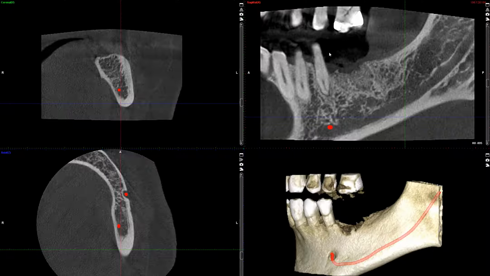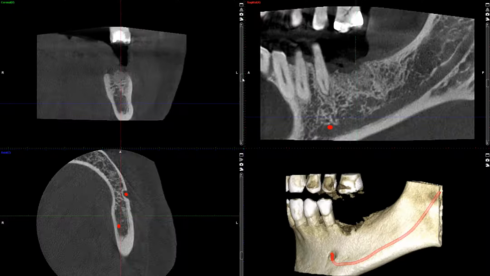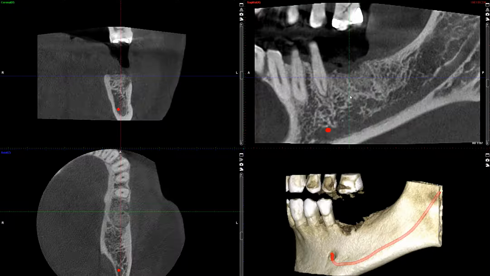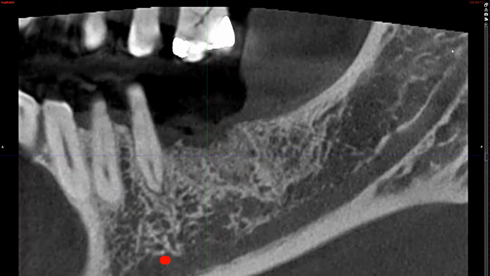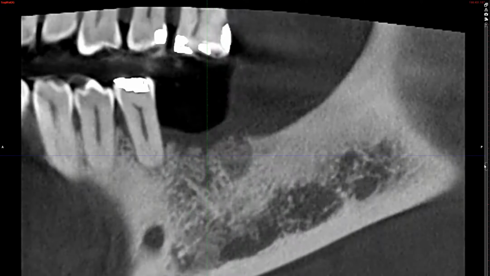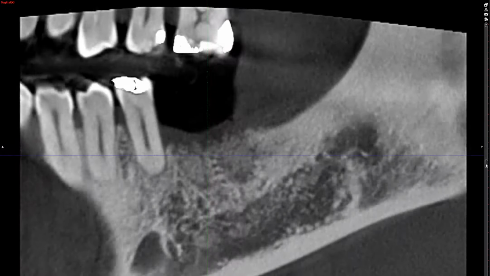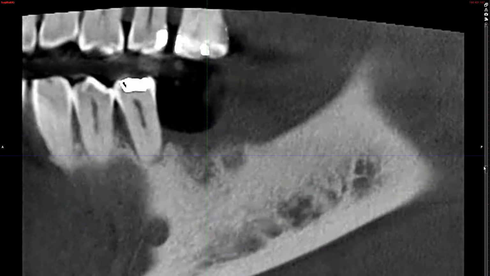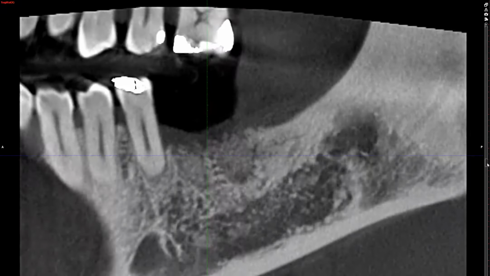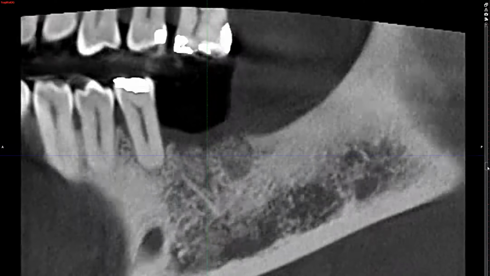Now let's take a look at the scan in all three different dimensions. But what I want you to pay close attention to today is this particular sagittal view. So let me zoom in or maximize that view. I'm going to scroll through the sagittal plane, buccolingually, and without going too much into detail on other areas, I want you to see the overall outline of the graft material along the alveolar crest. Is it smooth or is it irregular?